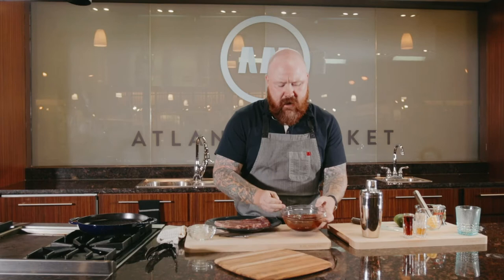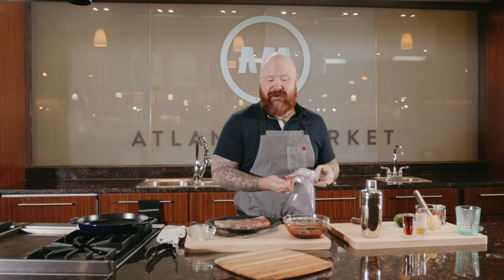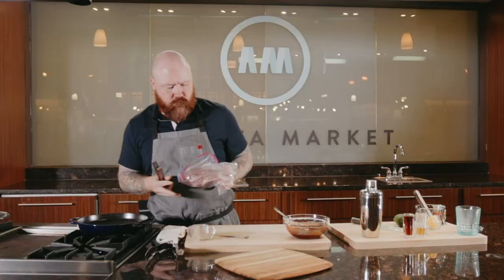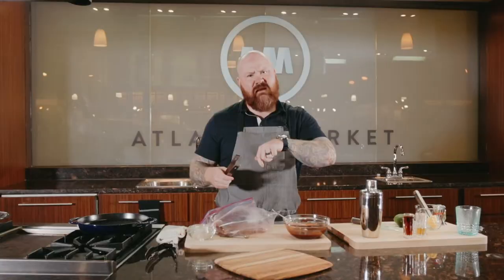Here's our marinade — really very thick, almost syrupy looking, and that's exactly what we expect. All we have to do is pour it over our pork and let it marinate. I like to use a basic zip-top bag to marinate it — it keeps things less messy, which is important because the red food coloring will also get on you. Use tongs as best you can and put the pork steak in the bag, then pour about half the marinade on one side and flip the bag over to pour the remaining half.